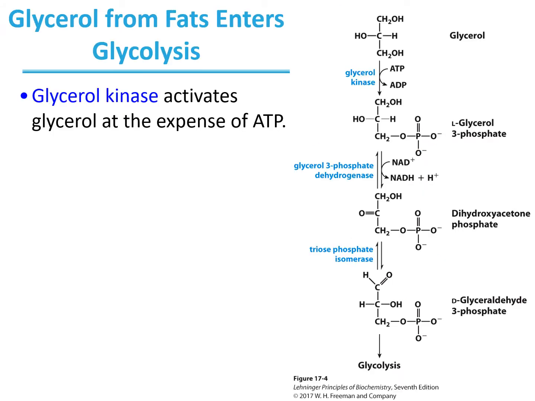So far, we have focused on fatty acids and how they are released from TAG, but we also obtain a molecule of glycerol, which can also enter glycolysis, and this is how it happens. So glycerol is first phosphorylated by glycerol kinase, which is then oxidized to dihydroxyacetone phosphate, which can be isomerized to glyceraldehyde 3-phosphate, which is an intermediate of the first steps of glycolysis, and then this enters glycolysis.